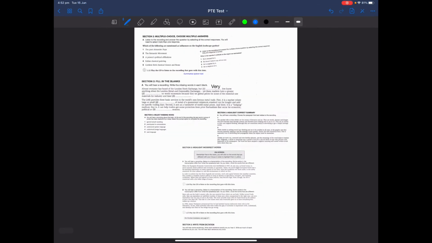And last but not least, we have the listening section. Similar to the reading, we are going to have the listening question and we have multiple answer and single answer. So this one is again another little bit that we need to consider because we don't want to miss points, like I said before. We have another section called Summarize Spoken Text.